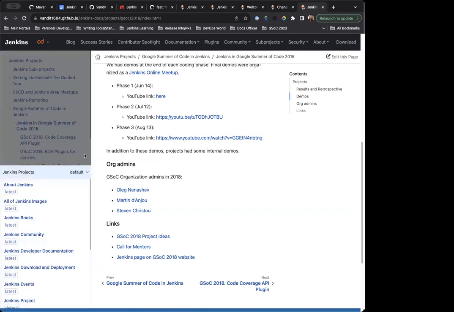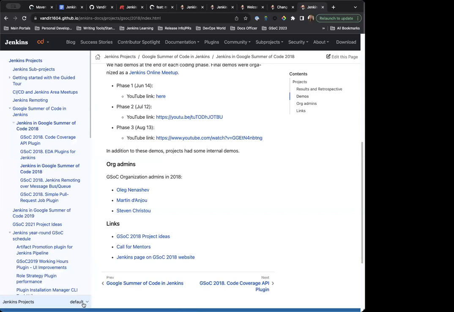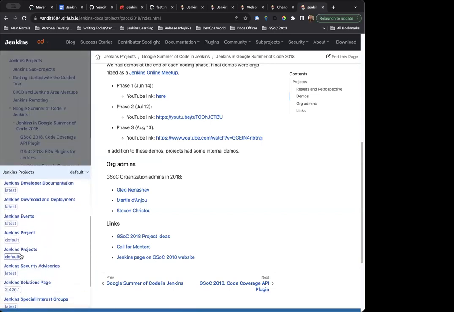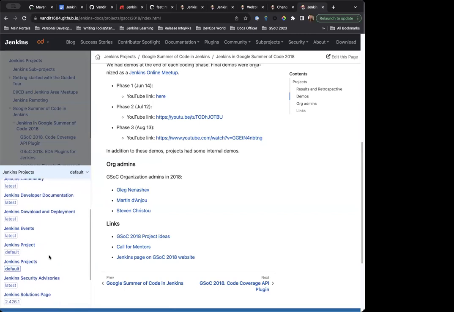Since you can see the default or the latest tag, we have to make it uniform. I think only two of them are default. What Chris and I agreed on way back was we will give it a label tag of latest. So we need to rename it to latest. I will write it somewhere so I can do it.